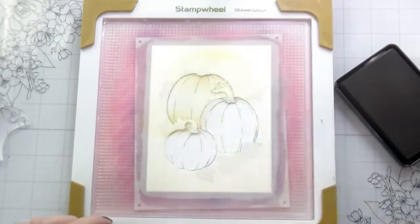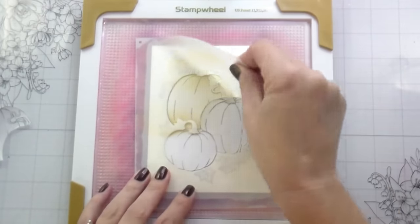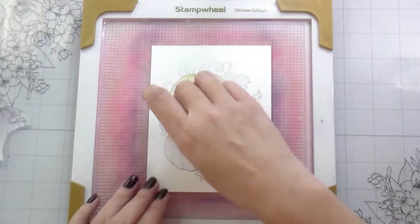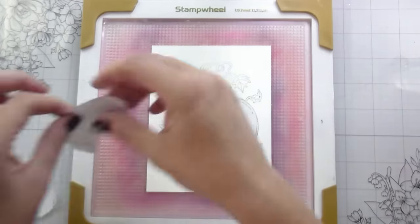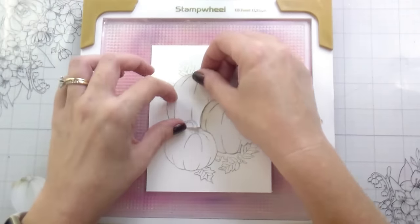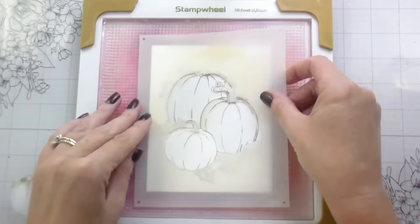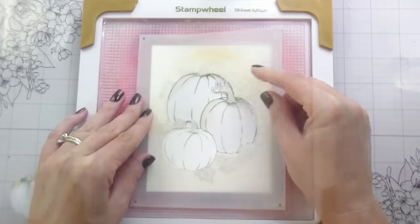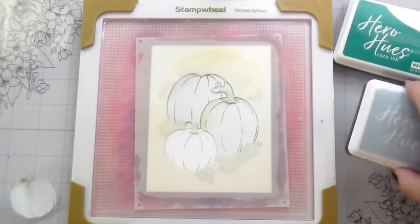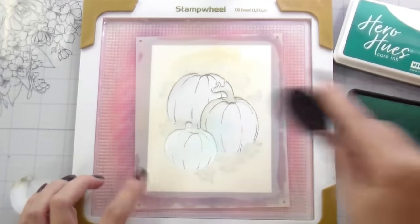If you are a person who is not a colorist, color layering stencils are a really great option — I'd just recommend using more than one color so you can still get some dimension. Once that one's done, I'm going to remove the mask for the little teeny tiny one and put the mask on for the larger one. Something to note: if your paper is still wet and your ink is still wet, your mask may have a little bit of trouble sticking. You can hit it with your heat tool, or just wait a minute or two until it dries out.